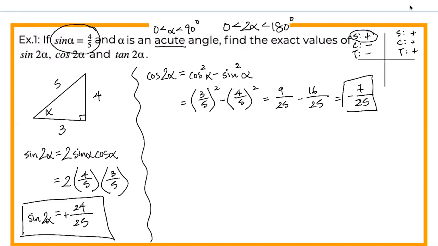Now, I got a negative answer out. And sometimes when we get negative answers, we panic a little bit, right? It's natural. We're like, I don't know, the other one was positive. Did I do something wrong? But look at our pre-thinking. We knew that cosine was going to be negative, and it is negative.